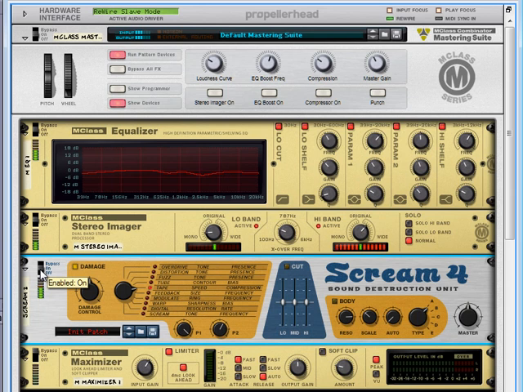Okay, that's quite similar now. Let's turn up the damage just so we get the most obvious effect.